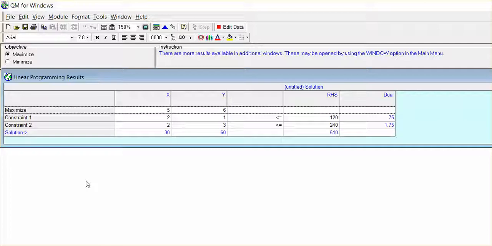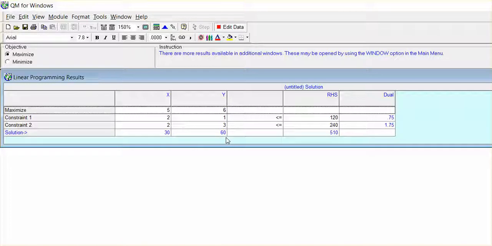That's the solution. In other words, the optimal output solution for this problem, given that our objective function is maximization, would be to produce 30x, 60y, and our maximum profit would be 510. So this is the optimal solution, output 30, 60, and that's the profit picture. And that's what it's calling for in part A of 31: what is the optimal solution for this problem? 30x, 60y.